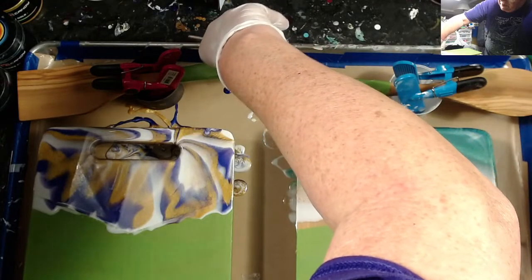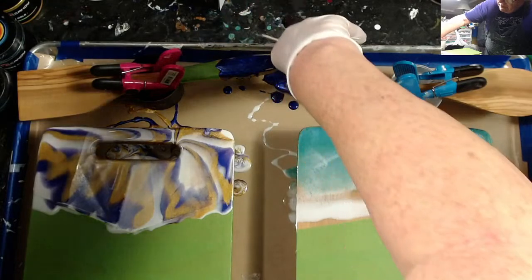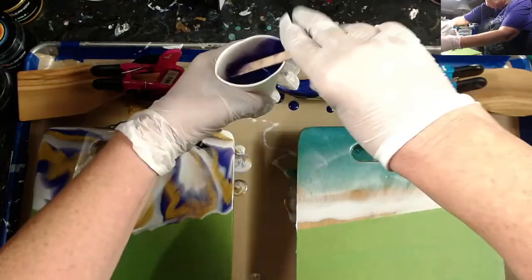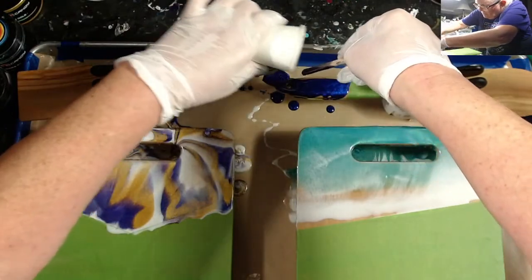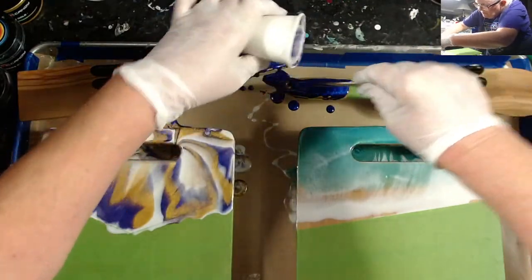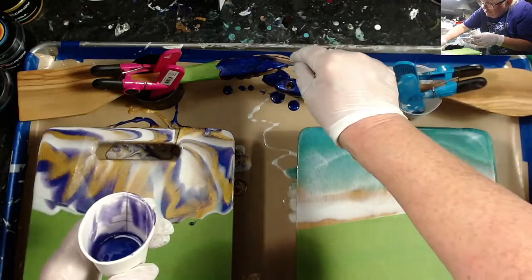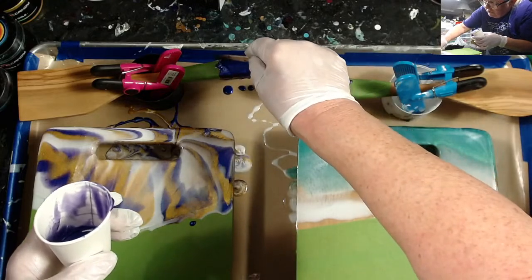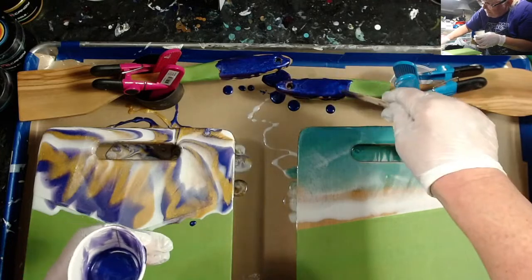Christmas is coming up, these make great gifts. And the boards themselves do not cost that much because I get the Walmart bamboo stuff. Well, I'll tell you, the spoons cost a little bit more because these are that one brand, Pioneer Woman. I had to think for a minute.